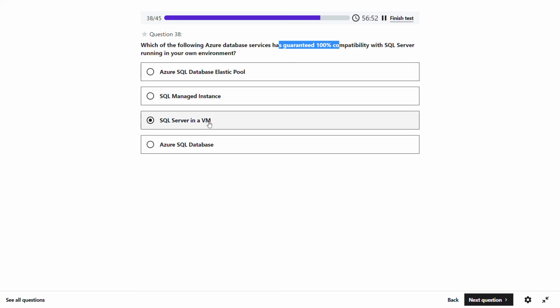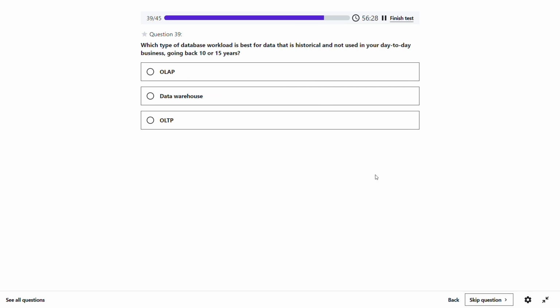When we spin up our own virtual machine and install our own SQL Server, then it is definitely true that whatever SQL Server we are running on our own premises, the same SQL Server with the same configuration we can run in the virtual machine we spin up. So that can be a 100% guarantee that it will be compatible.